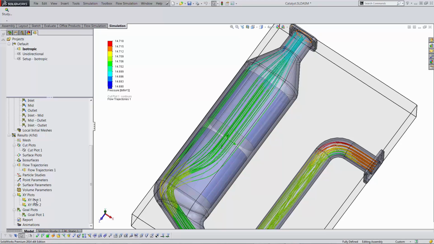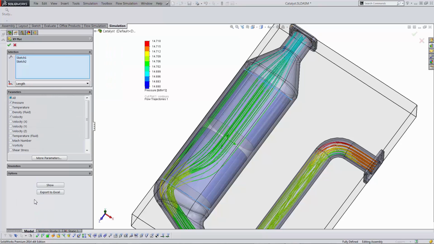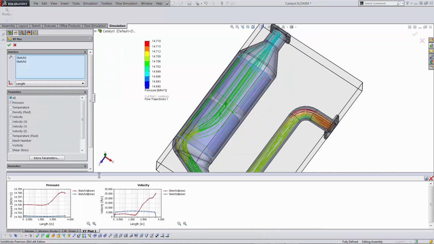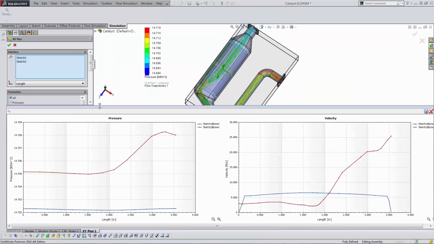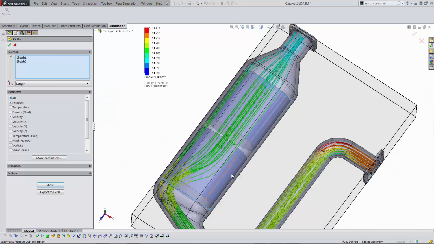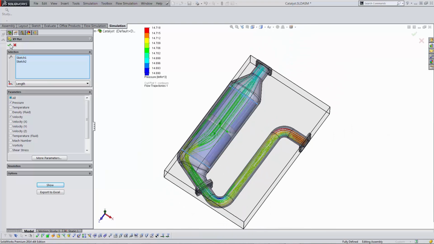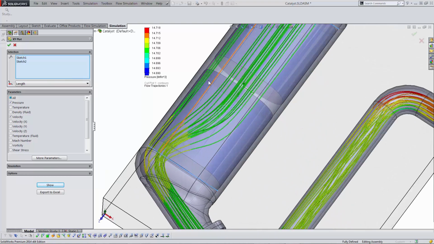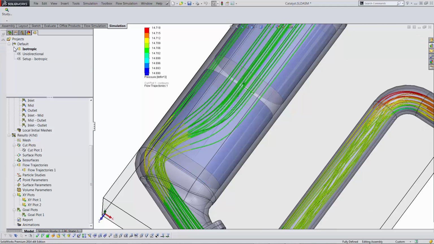We can actually take a look at these XY plots. So the pressure at the beginning is much different from the pressure at the end. You do see that pressure drop. So take a look at the isotropic look of this. You can see that these lines are slanted.